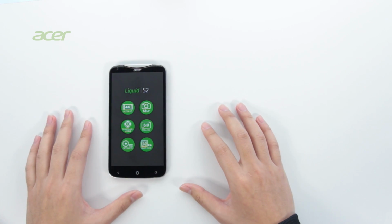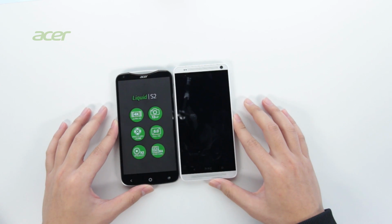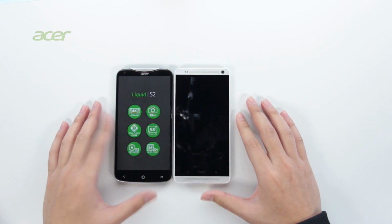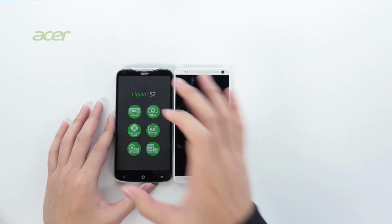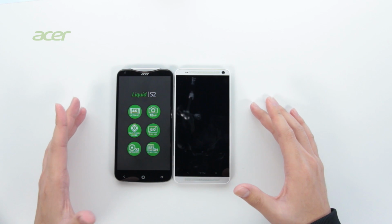Now, it may look like a very big phone compared to my hand, but when you take something like the HTC One Max, you'll see that it's just about a pretty decently sized smartphone. There's a 5.9-inch screen on the HTC One Max, and this has a 6-inch screen. So as you can see, it's not that much different.